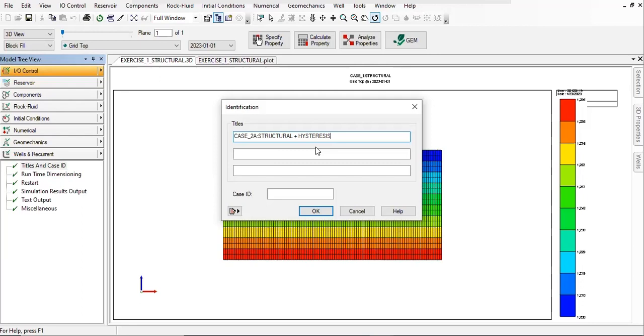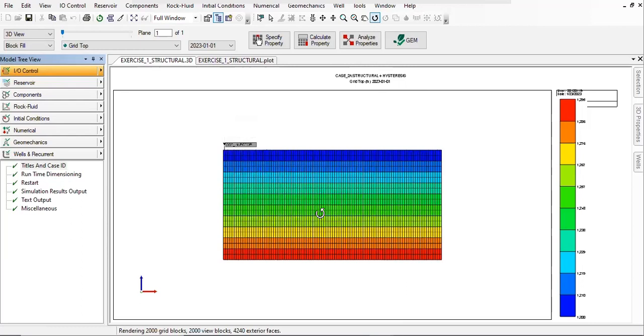All right, so now we will add hysteresis in the rock fluid section. Hysteresis can be added to the data set by invoking the option in the Builder. Before that, we click on OK. Hysteresis can be modeled for capillary pressure curves, for oil-water or for oil-gas, or for relative permeability curves, for gas or for oil relative permeability. So we go here, to the rock fluid section.